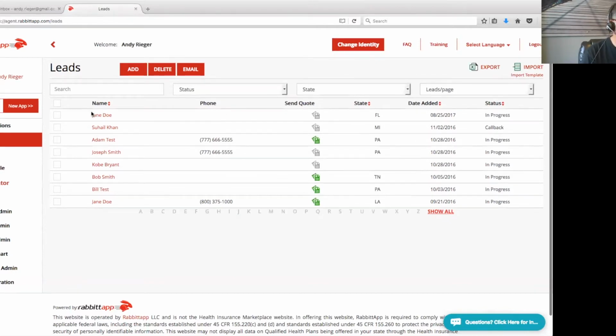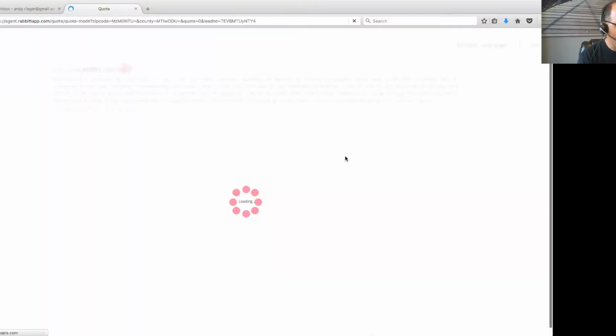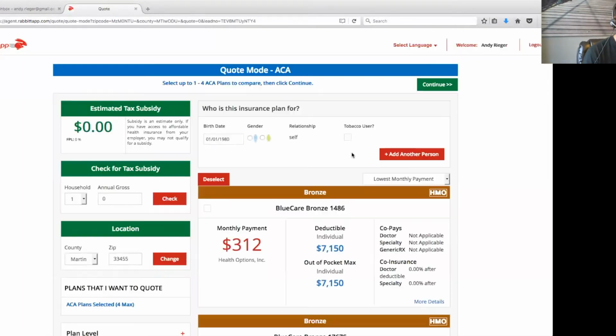But one of the valuable things you can do, if you look at this gray button, is send custom quotes to these customers. Let me send them a quote here, and I'm going to send them an ACA quote. It's going to bring up the plan selection page, but it's very clear that this is quote mode.